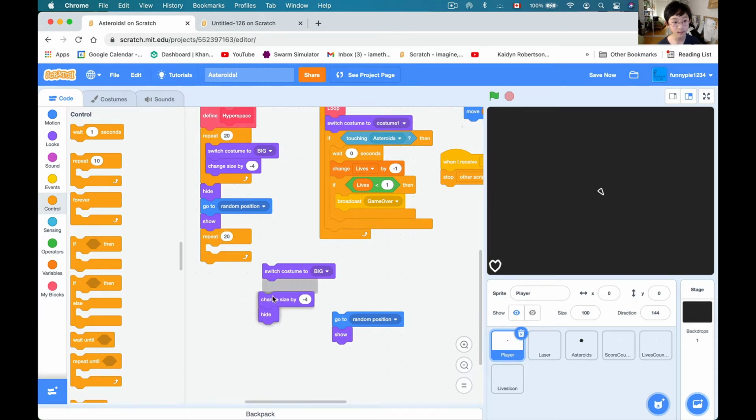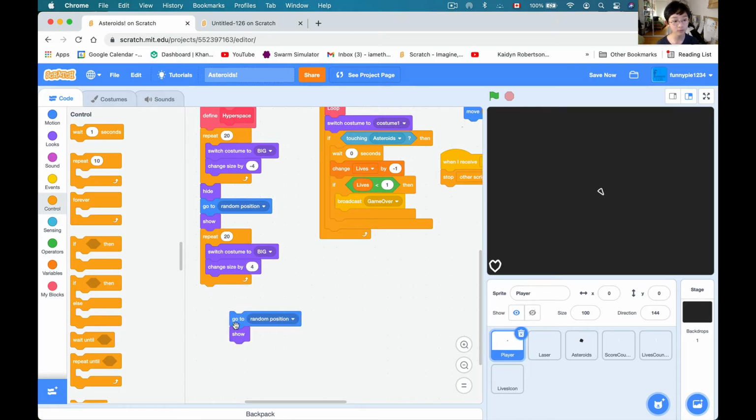And... switch costume to big, change size by positive 4, go to, and yeah. So, is that it? Is that actually it? Let me just try it.